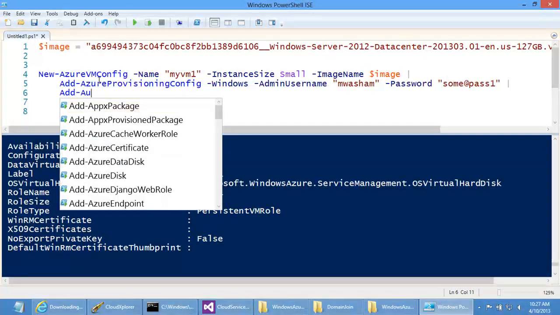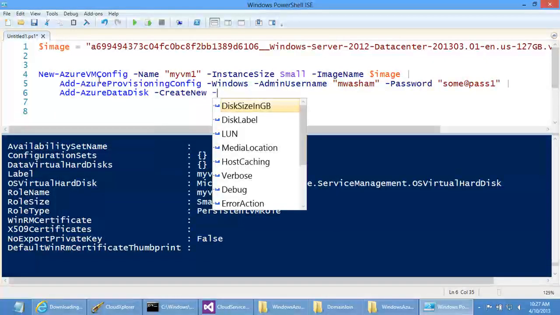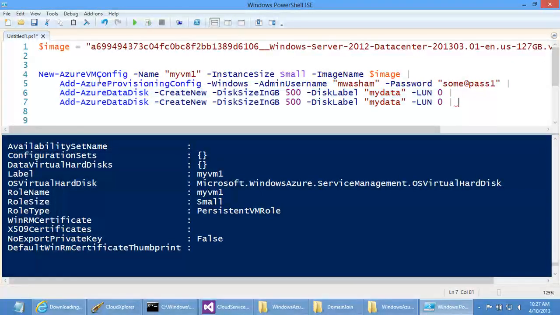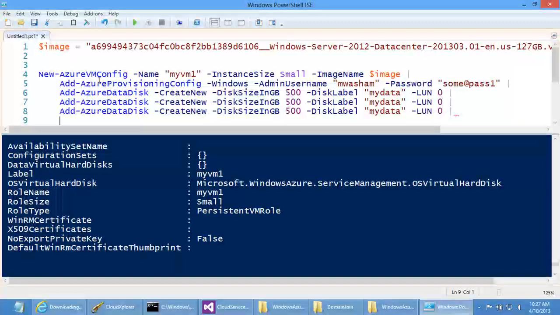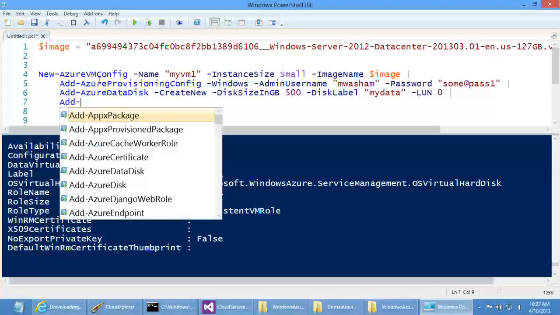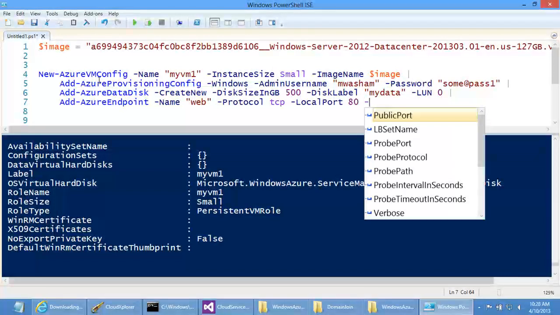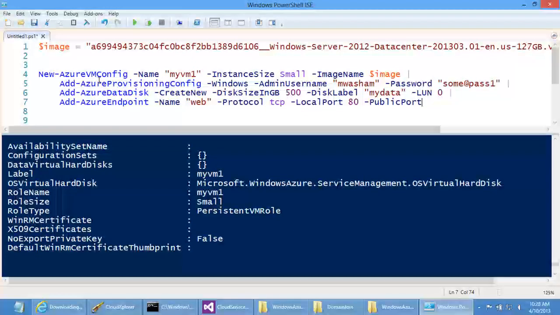For this virtual machine, I'm going to add a data disk. So I'll add a 500 gigabyte disk, call it my data, and put that on LUN 1. And if I wanted to, I could actually provision multiple disks here. I could pipe these out, just change the LUN number, and I could literally add multiple data disks to this virtual machine. So whenever it boots up, it would have three 500 gig disks on it. I can also add endpoints here. So if I know this machine's going to boot up and it's going to be a web server, I can add an endpoint, just call it web. Put it on local port 80 and public port 80, because we do port mapping, so you can have a public port that routes to an internal port.